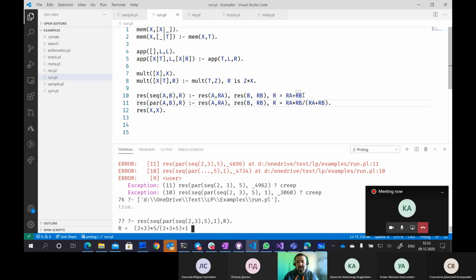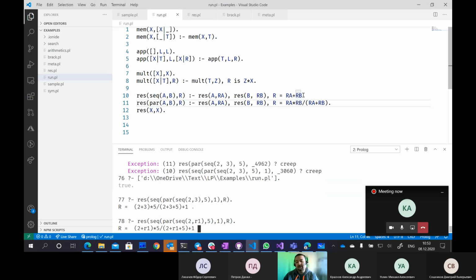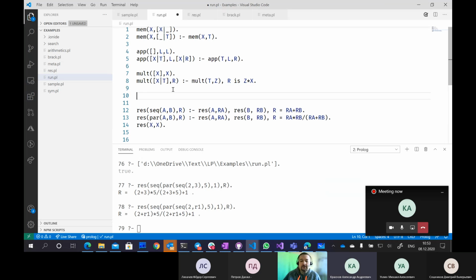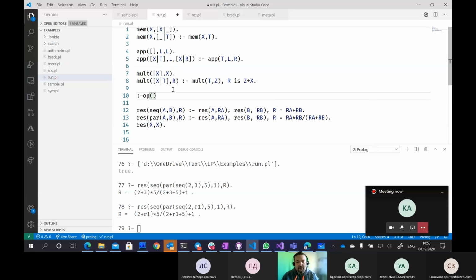So you have this expression. And even here, you do not need to use numbers. You can use R1 as the constant, and it would give you the expression how to compute the result of this arbitrary circuit. You see how nice it is. And if you want to make it a little bit more usable for people, you can also define operators. You can say I want to define operator.